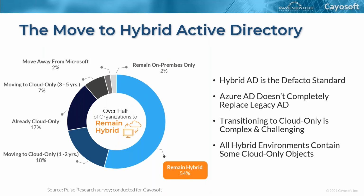But what was interesting to me is that 2% of the respondents from this Pulse research that we contracted to have Pulse do are moving away from Microsoft completely. We're likely going to Google, is our estimate, although the study didn't ask that. There are several that are moving to cloud only within the next 3 to 5 years, so they're not quite ready. They're probably in hybrid, but they're planning on it, so 7% are planning on going to cloud only. 17% came back and said that they were cloud only. Now, this research included some folks that were mid-market, which are smaller companies, anywhere between 500 users and 5,000 users. I suspect it was within those ranges that we saw cloud-only organizations, but 17% of them, right? That's, rounding up, 20%. That's a big deal that those organizations went cloud-only.